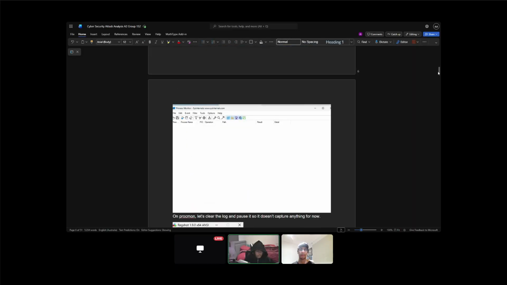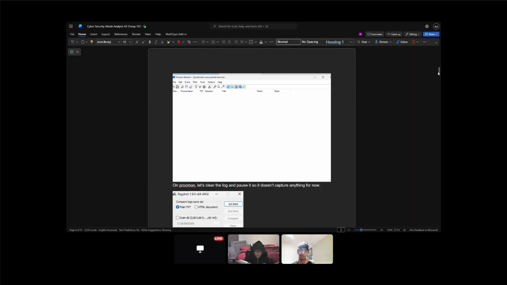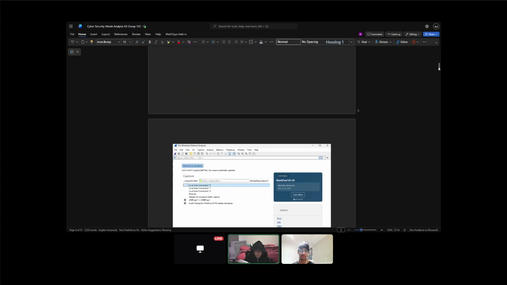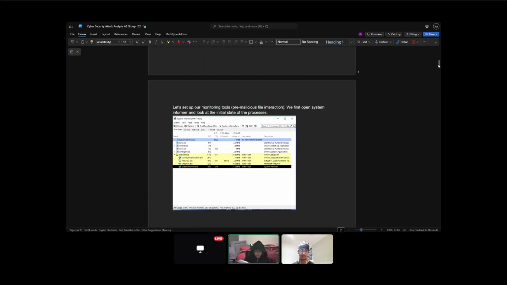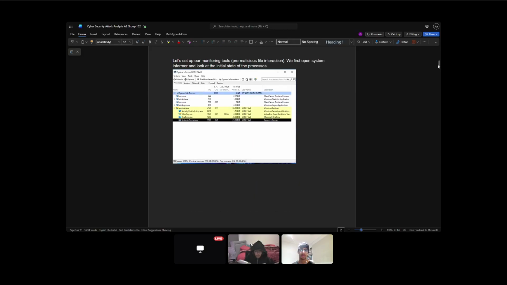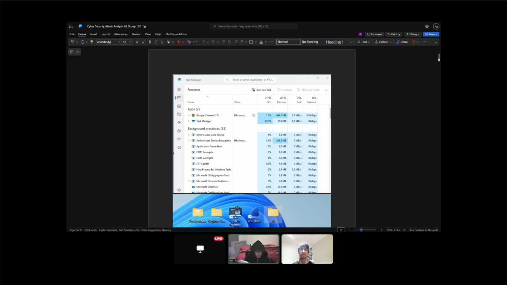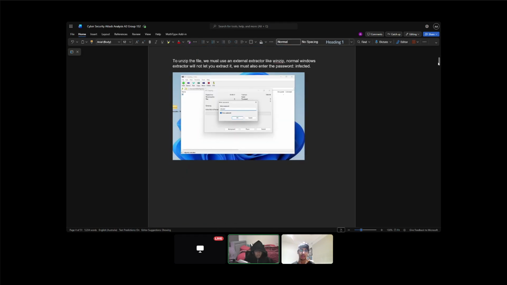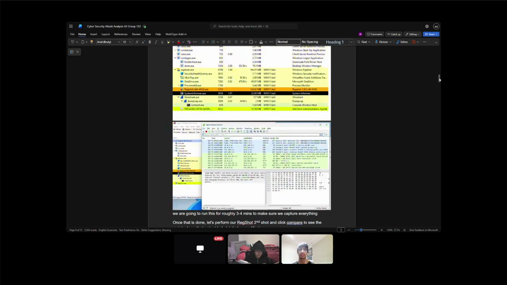We then paused and cleared the log for Procmon, took our first Regshot for a clean registry capture, got Wireshark ready on the Ethernet, and System Informer was also running in the background. We downloaded and extracted our malware file using the password "infected", letting it run for 3 to 4 minutes in the background, and then stopping everything, taking our second Regshot.